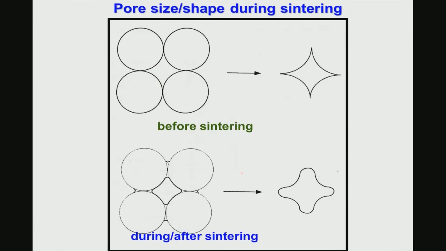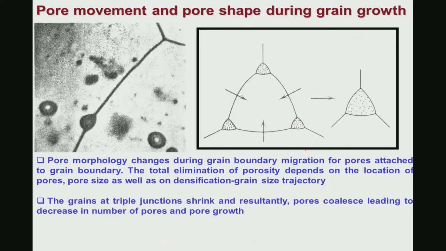This is one more very simplistic description of the sintering process. You have a 4 particle model with this kind of pore space, and then you heat it up. During heating, the pore shape is dynamically changing. It becomes asymmetric, does not have any uniform geometrical features, and then it will be squeezed slowly. After it is squeezed, it completely disappears.